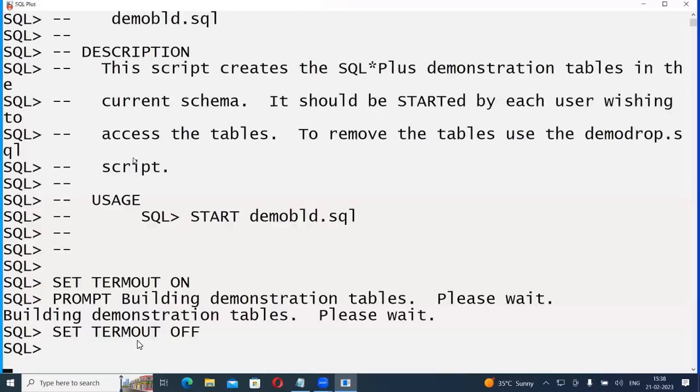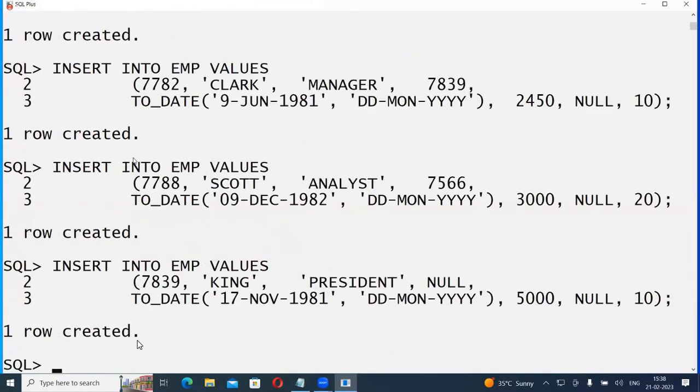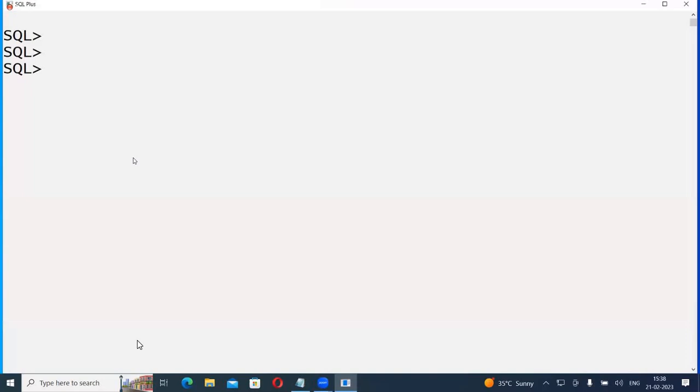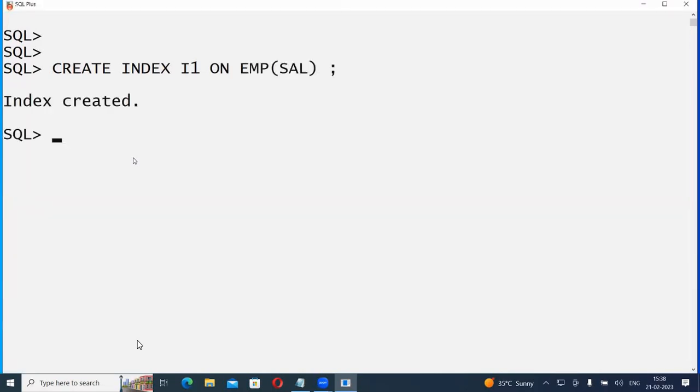Okay, the table is created. The employee table is created. Now create the index: create index I1 on EMP (salary). Index created. One index is created on the salary column.